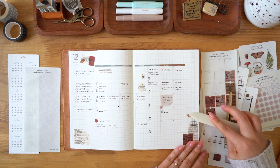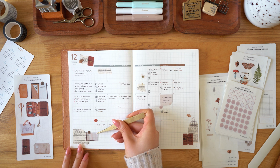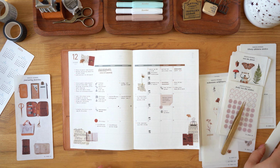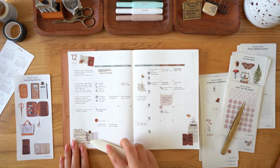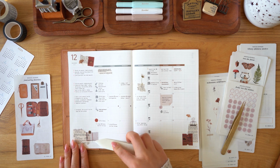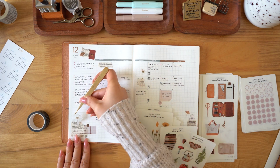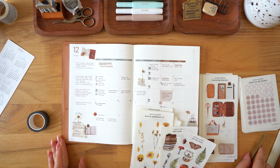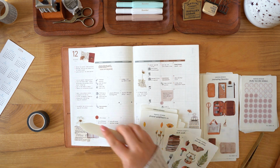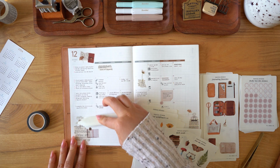So I've decided to go with a passport traveler's notebook theme along with some botanical elements. And you just can't go wrong with putting a text-based washi tape and then a floral element on top. It just works. So that's my collage technique, just keeping it simple, maybe collaging a little thing over top of text. That's something I've been using for a couple years. It's just a fun technique, and it just looks pretty.